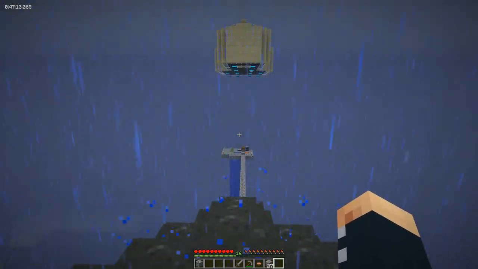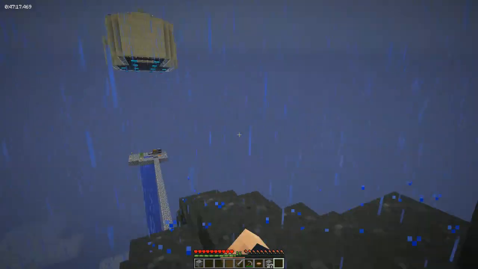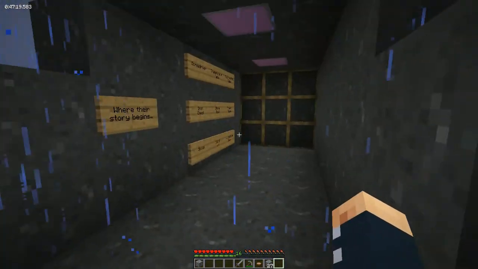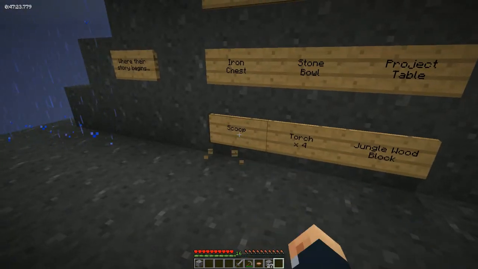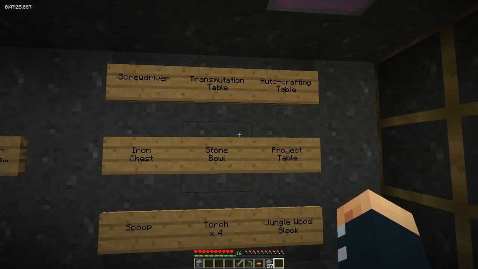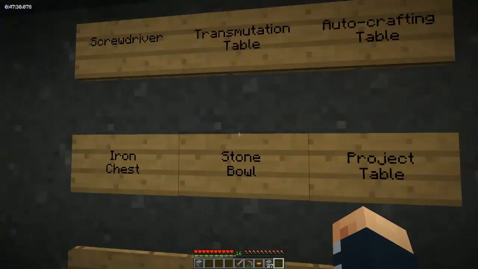Now, to start this off, what we're going to do first of all is go about 24 blocks away and build a dark room, because we're going to need the materials for the scoop. And I think that's all we need, but it would be nice to have some bone meal to bone meal the jungle wood block.